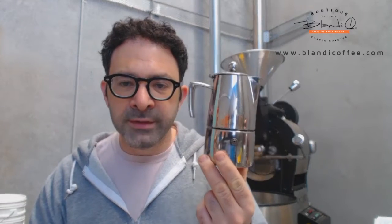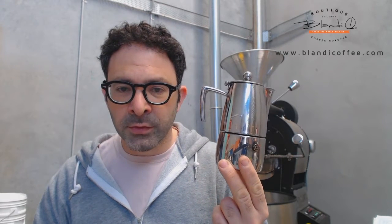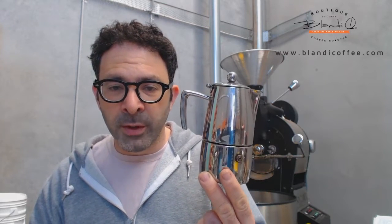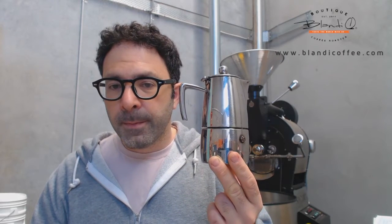The amount of money you need to spend to buy one of these is under $100. And if you want to get into coffee, I think this is the best way to get into coffee. It's very easy to use. It's an easy machine to maintain. There's no maintenance. Virtually unbreakable. You can take it anywhere with you. It's portable. All you need is a cooktop, and you can make coffee. Camping, traveling around overseas, this is the best thing to have. You can make beautiful coffee every time.